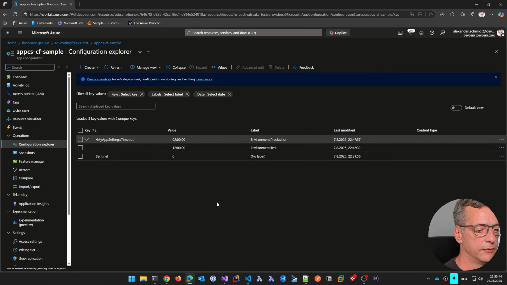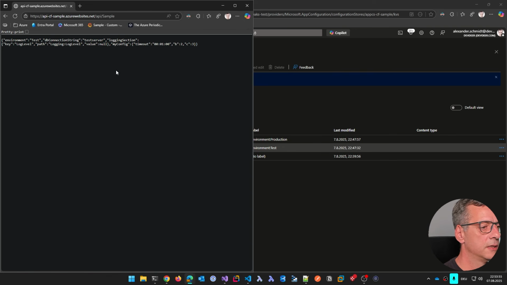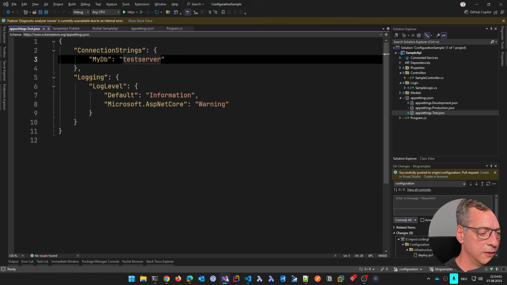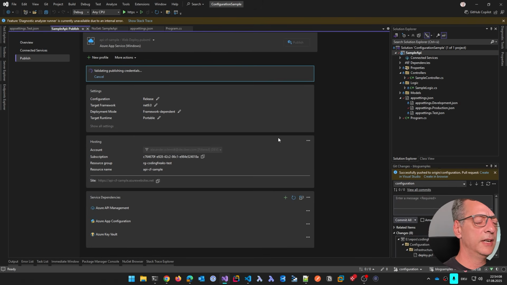It's 12 hours. No. Oh, did I deploy that? Yeah, I did, right? So key filter is environment test, and it should take in the value. Did I really deploy it? Environment is test. This is good. And this is at 001. Did I or did I not deploy? I am not sure. Let's publish this guy. I think I did not.